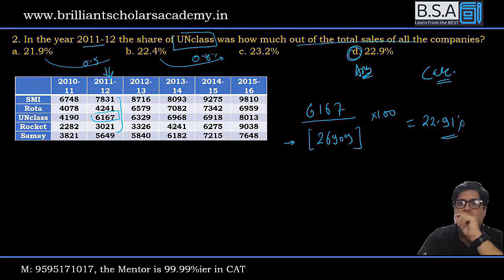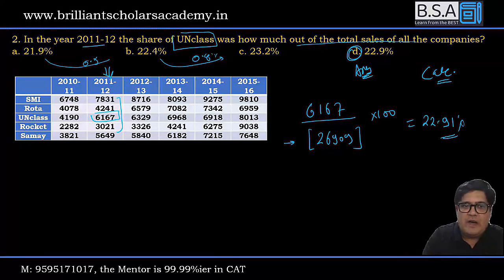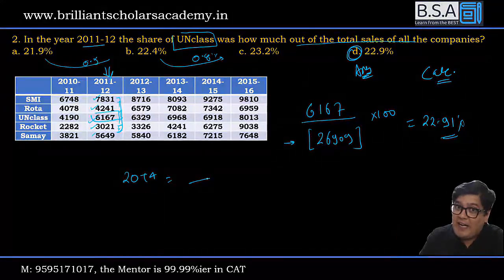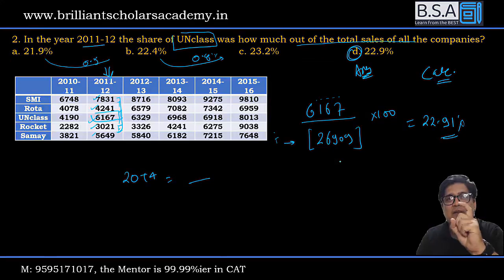Now the only problem is that in CAT you will have to move a mouse. You have to move the mouse and click once each time. Observe, you have to click 4, 4, 4, 4, 4, 20 times. Between them come 4 plus signs, then the equal to sign, and the result comes. Then you write down the result on a piece of paper. Then type this again with 4 clicks. Then press divide. So you may have to click the mouse 28 to 30 times just to answer this.